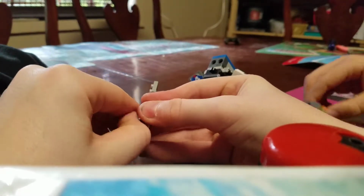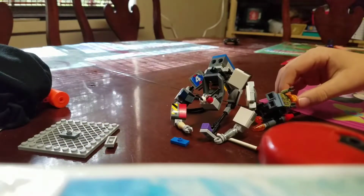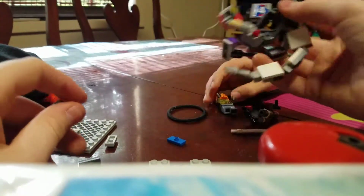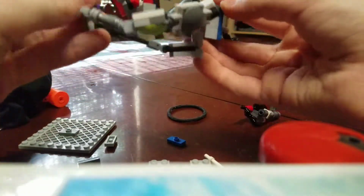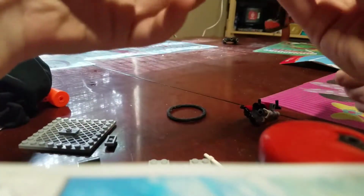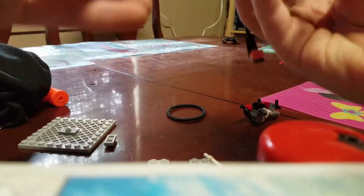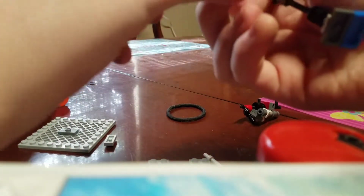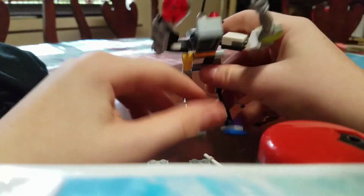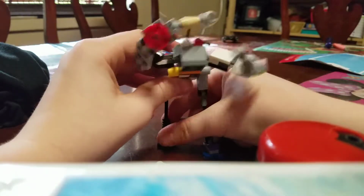Get the camera, please. He's messing around with stuff in the background. Oh, I just realized you could put it there. No, you can't. Well, I thought. Yeah, well, you need a bigger box. You have no idea how Lego works, do you? Not that much. I don't play with your Legos. I'm not playing with them, building with them. When I was building this, I showed you the earlier stage, and you said you couldn't build anything like this. My dog is going nuts over there. I don't know what he's doing. Probably humping something.